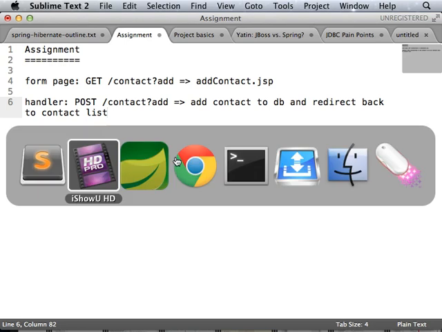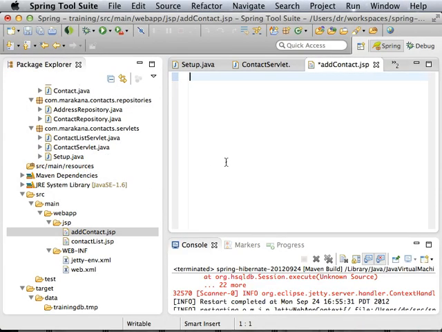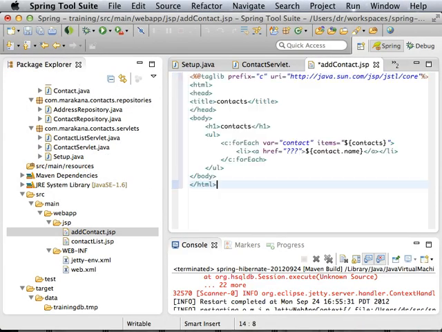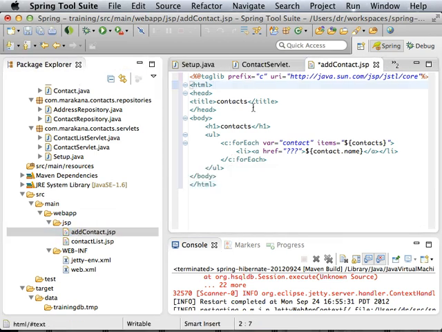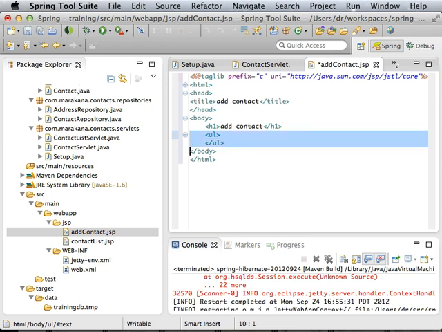All right. So let's work on this now together. I've got this add contact.jsp, and I'm just copying and pasting the HTML outline a little bit. So just say the title is add contact. So what sort of things do I need in my HTML? This is the HTML primer, right?